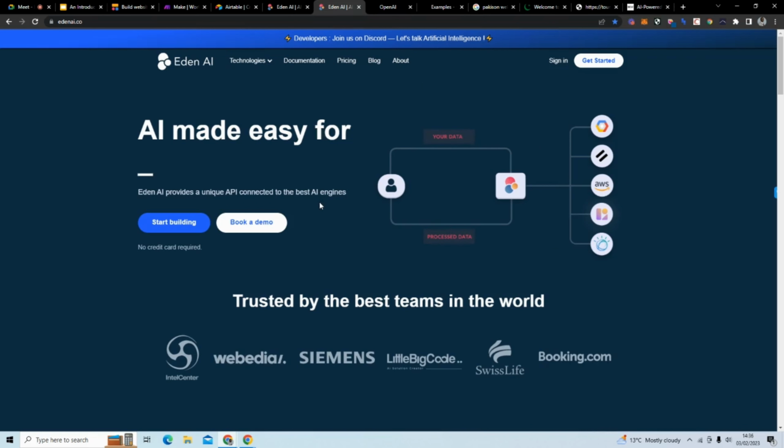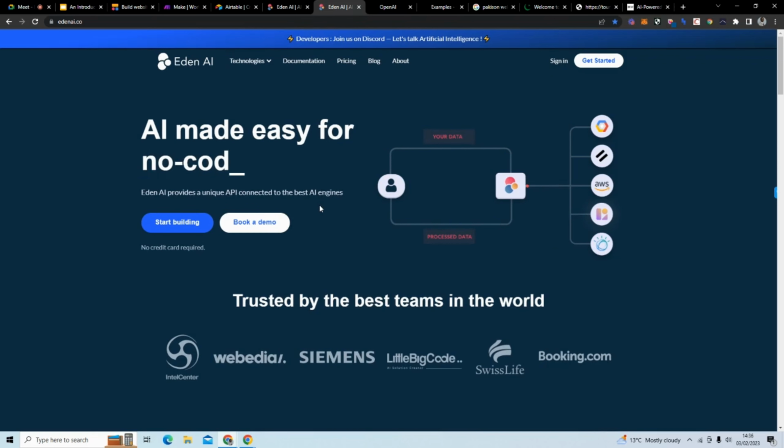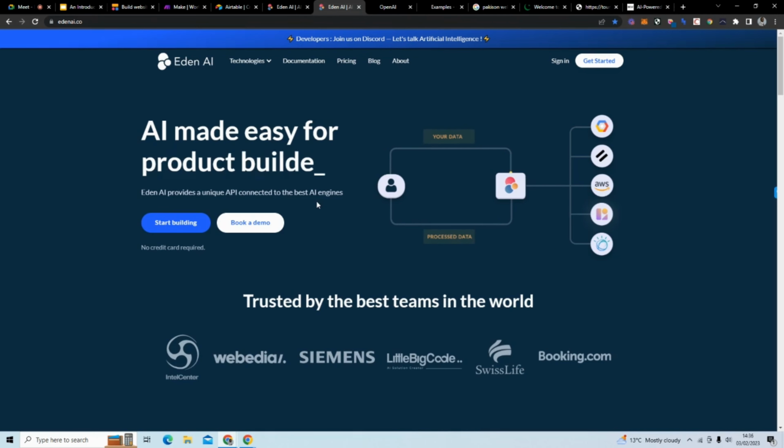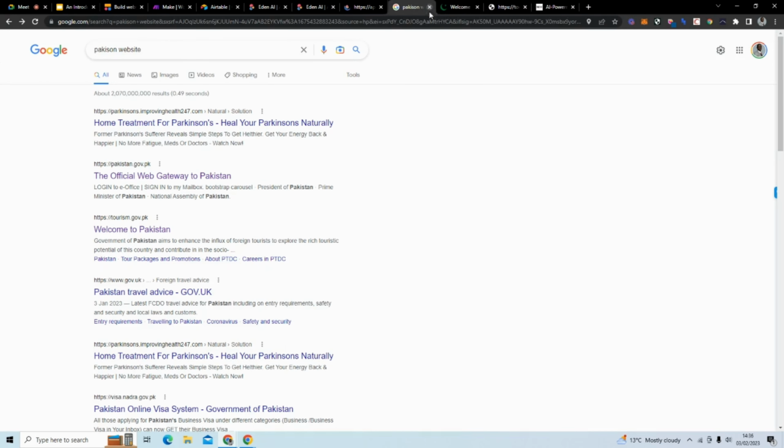It connects you to Azure. It connects you to all these different services that allow you to use AI engines. And we are going to use that today. And I'm actually going to close this here. And what we're going to do is actually start with Eden AI.